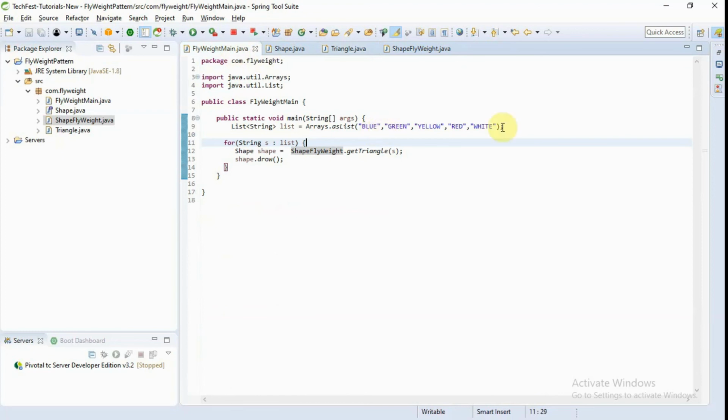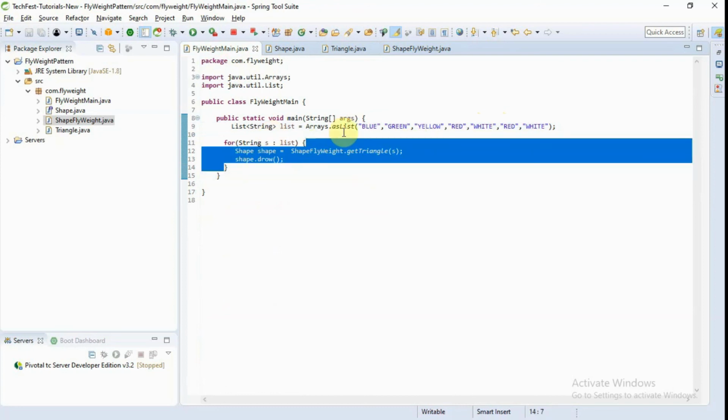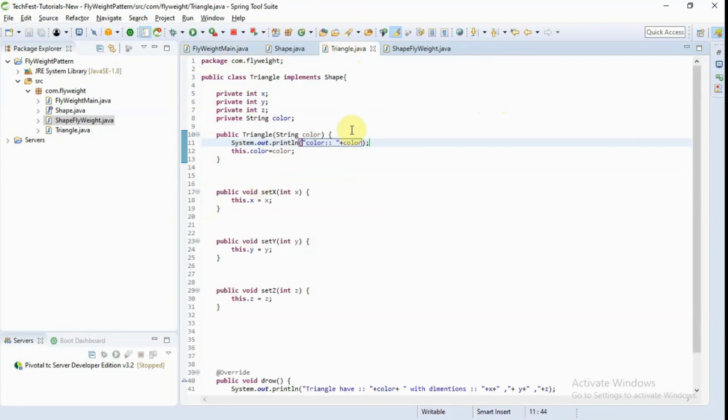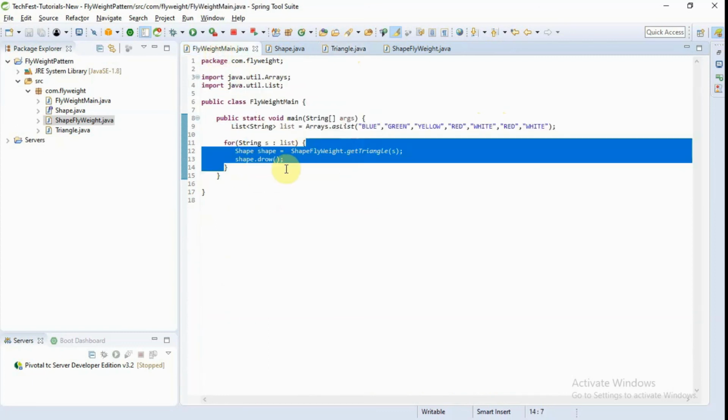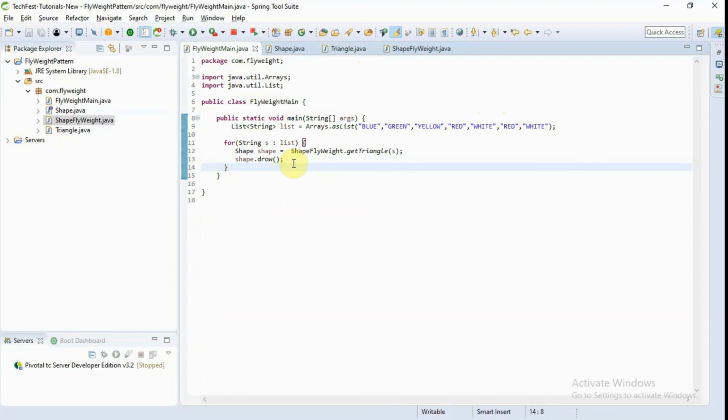And I'll pass red and white again in this array. Now this array has 7 elements, so this particular code block will run 7 times, but how many times will the color be printed and how many objects will be created? Let's see that.